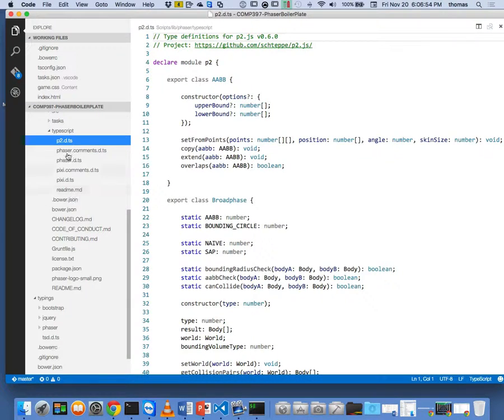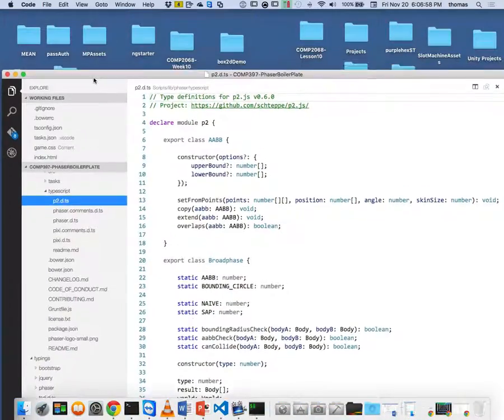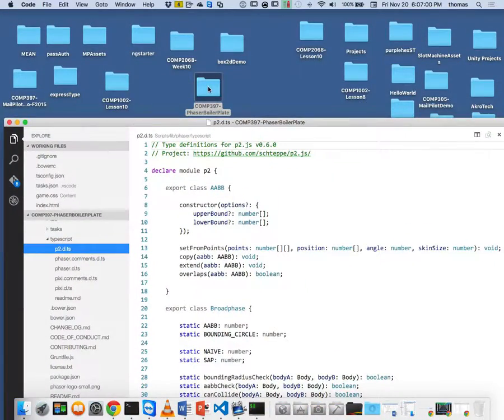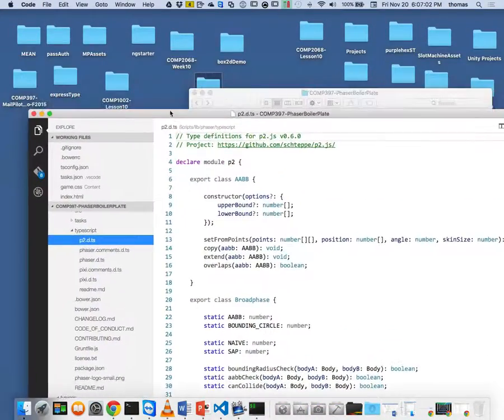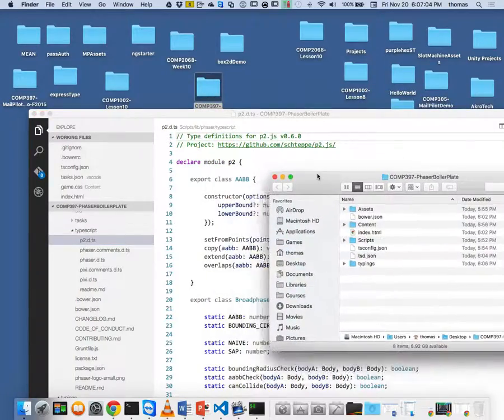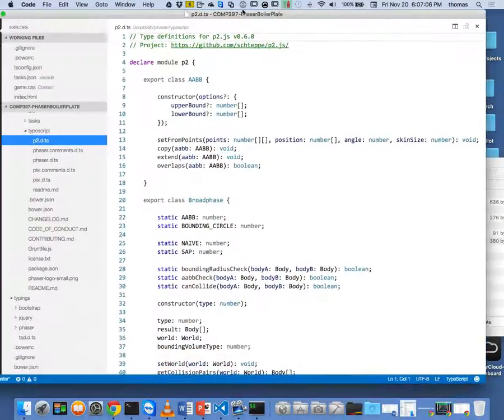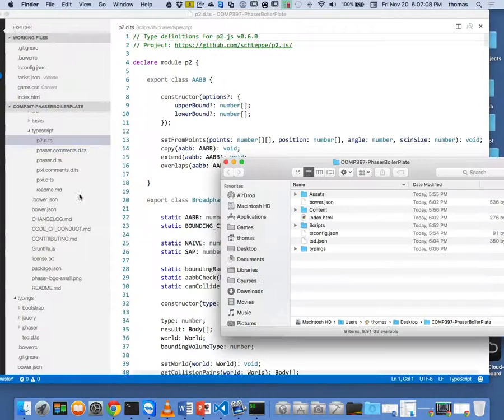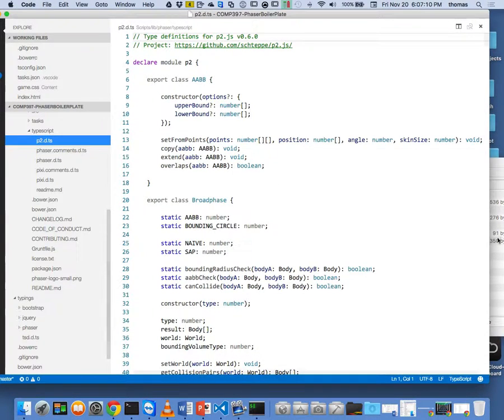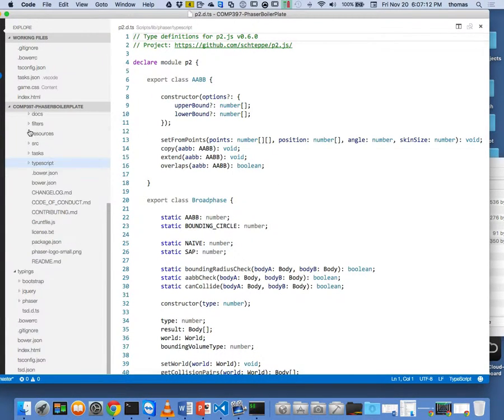Now notice how I can't do this. I can't multi-select and grab everything. So it's better that I go into my phaser boilerplate and do it through my operating system. I'm just going to grab this, put it over here for a second, and lower this down.